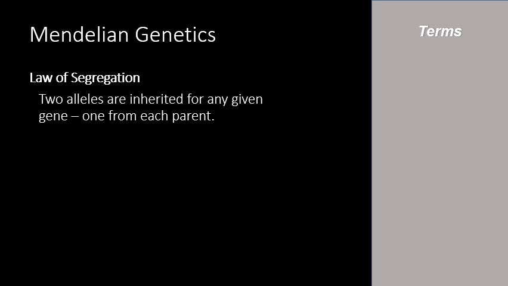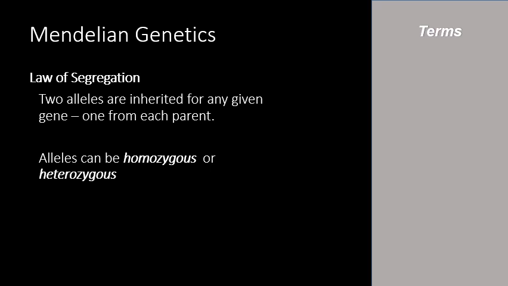So, for example, if we use eye color, and I'm going to use eye color because it's something we can relate to, but in fact, eye color is quite complex. You might have blue eyes because you've got broken brown eye genes. There's a number of explanations here, but we'll just take a look at this to get a basic understanding. So Mendel said that these alleles can be homozygous or they could be heterozygous.